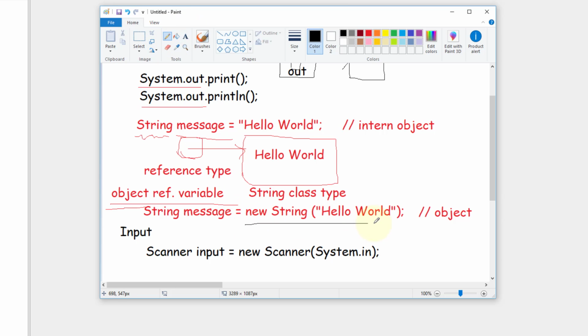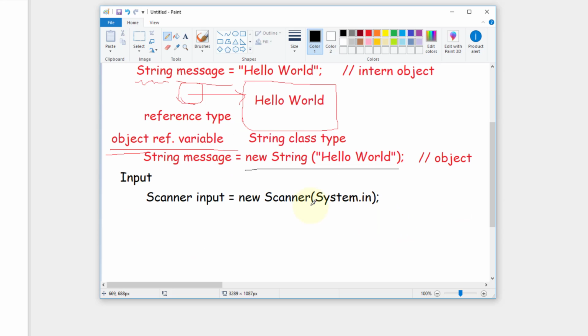If we follow the second method to construct the object, it's a pretty similar idea to constructing an object called input using the Scanner class. We have one parameter, System.in. So let me draw a block diagram of how it looks. We have an object reference variable that refers to Scanner.